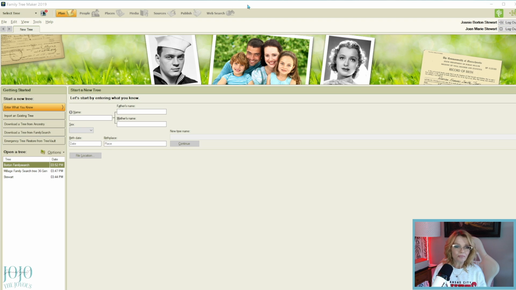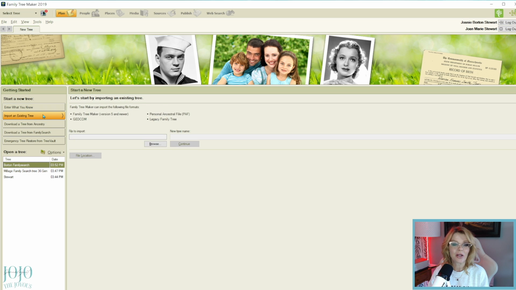All right. So with Family Tree Maker, you're going to want to start by starting your tree. And there's a couple of ways that you can do this. One is by downloading a tree with a GEDCOM file. Okay, so if you wanted to import an existing tree, you would just come right here and import. Say you had a previous version of Family Tree Maker, you would have a file that's backed up of your tree. You could download that file here and then upload that.